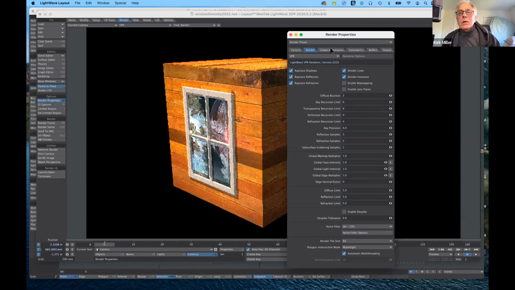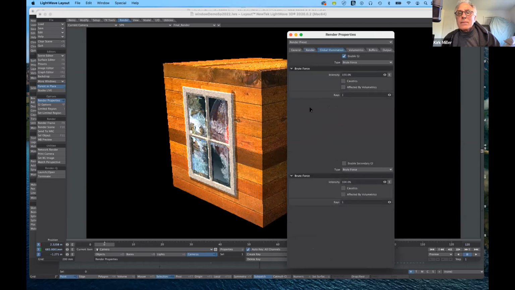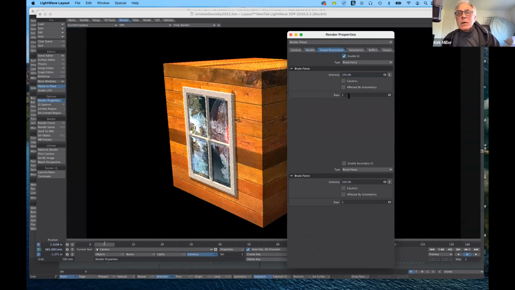The next one under global illumination. Okay, this makes a huge difference. Under the number of rays, I'm going to use for this rendering 10. I've gone as low as 8, and I've gotten good results. So why don't I do that?